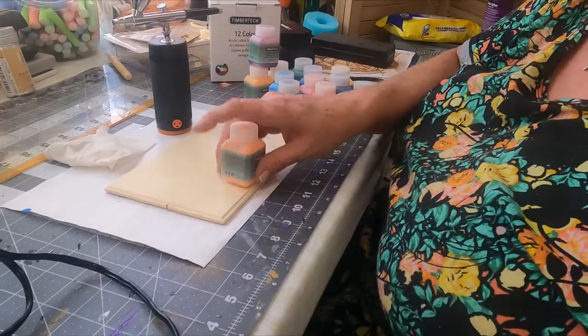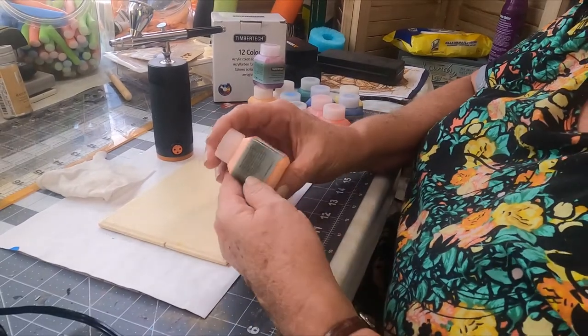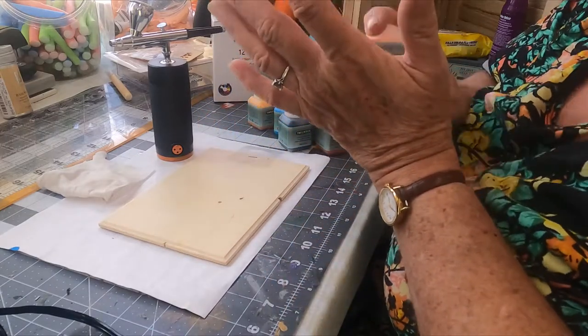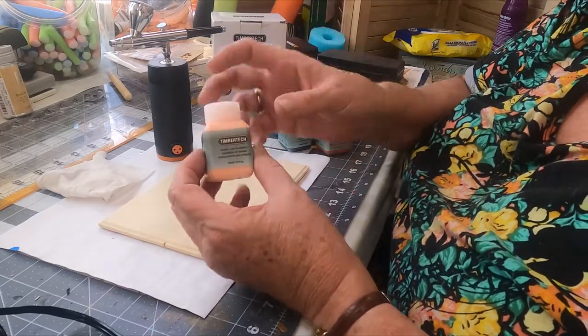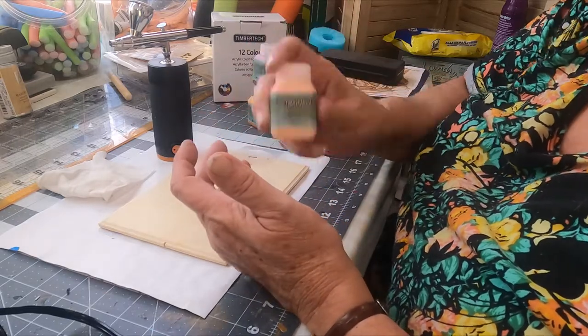I'm going to go ahead and test this orange one, okay? It's called Flesh, so it's a fleshy orange. It says to shake it very well. This is pre-mixed. Now, you can go online and buy airbrush paint. I think you have to mix it with water. These paints, you don't. You just use it right out of the jar, okay?